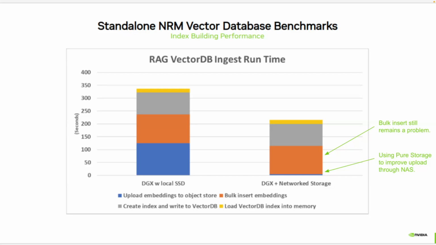Can we bypass the CPU as much as possible using this technology we have called GPU Direct Storage? It allows us to essentially cut the CPU out of the mix. We have an initial negotiation that we do with the CPU to say we're going to need to read a bunch of data from the disk. And then the CPU says, okay, go ahead. And then we just have a direct connection. This is one of the things that Pure Storage is using here too.